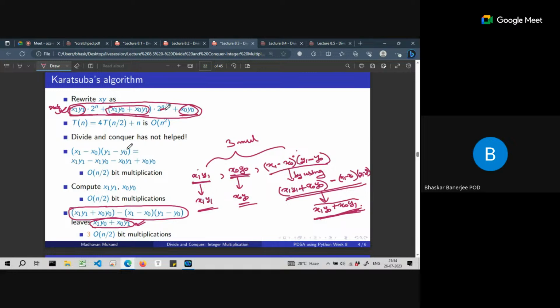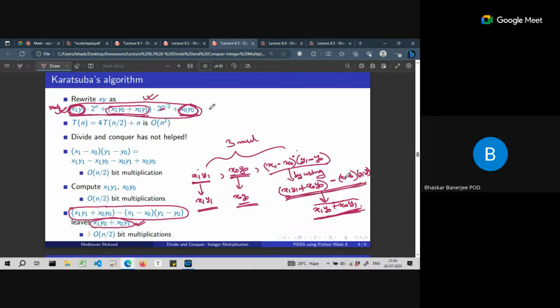So fine, now that is done. By using these 3 multiplications, I am gaining all these values, right? The only thing now is that I have to create this expression from these results. As you can see, x1, y1 and x0, y0 are directly usable. But this term, how am I getting it?